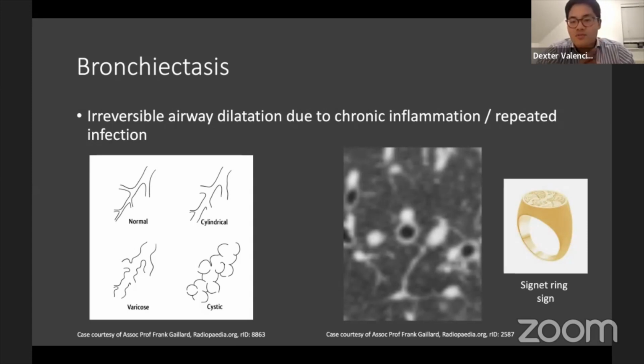So I apologize. When I was talking about aspiration, I was thinking about aspiration of gastric contents. A lot of the time, that's what we see. In cases where it's a foreign body and you're worried that it's lodged within an airway and you can't see it on a chest X-ray, you can use a CT to see exactly where the location is. A CT is going to give you much better anatomy to locate exactly where it is and guide the endoscopists as to where they can go and try and get the foreign body out. So yes, you can do a CT.